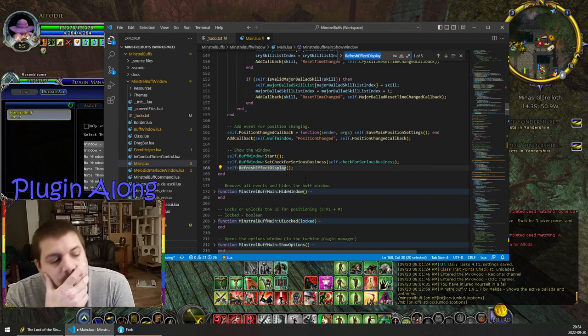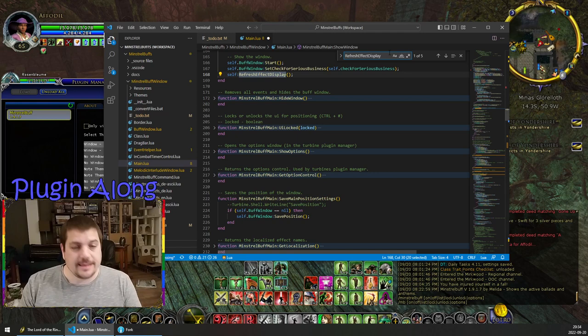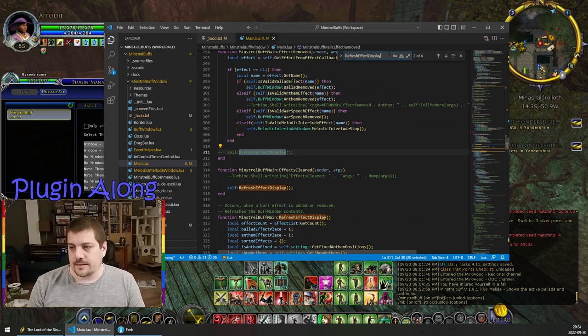Yes, when we first start up the plugin, we do actually want to scan through all of the effects and take that into account. So we can't get rid of it completely, but we can stop calling it here. Okay.